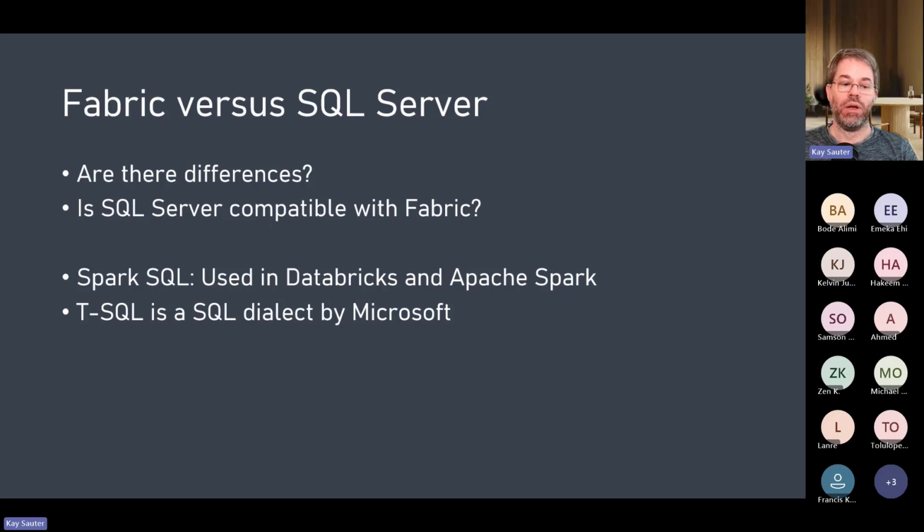T-SQL is not really standard compatible because it's a dialect by Microsoft with some additional features in the language. Spark SQL is mostly ANSI standard because it's very close to it, but not everything. T-SQL is really its own language. So it's close to ANSI standard, but it's not ANSI standard.